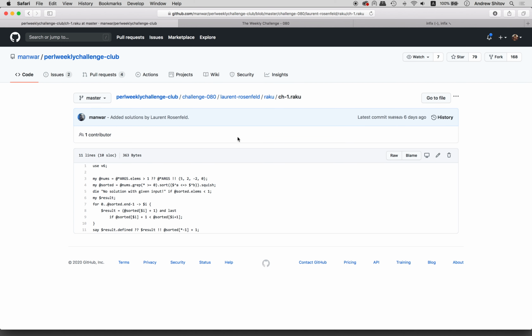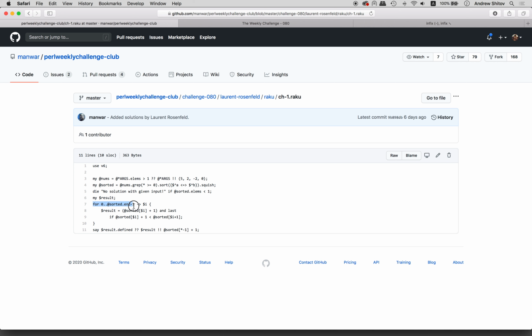Right, no syntax highlighting due to laziness of GitHub. So we take the elements or some default, we sort them, and we only keep positive things, including 0, by the way, and we sort. Why do we need to use this? Right, and we remove duplicates.